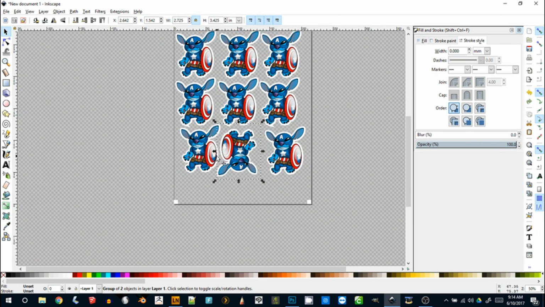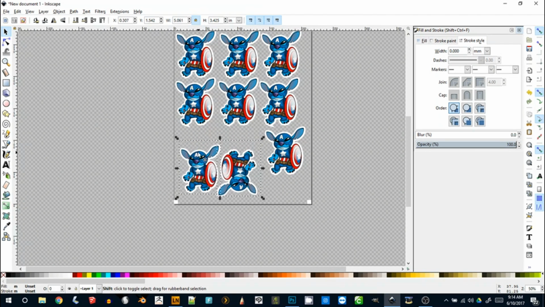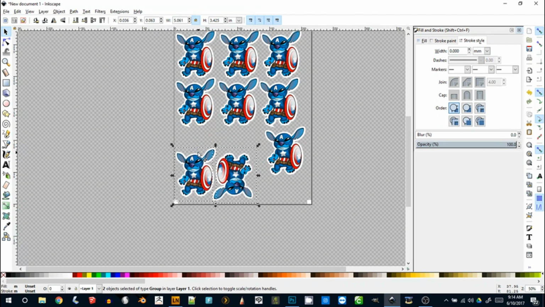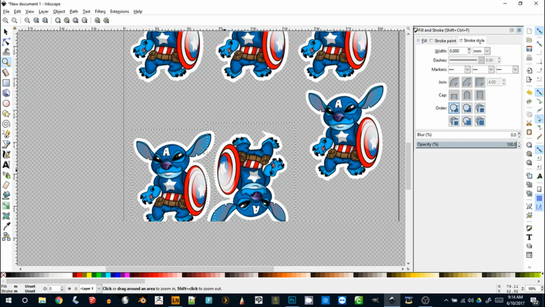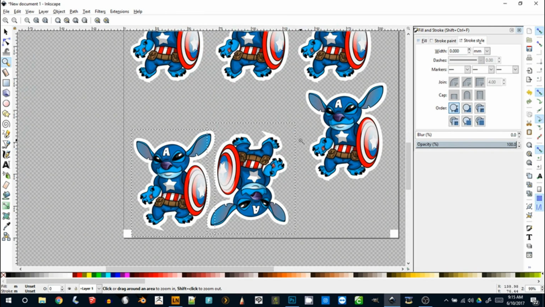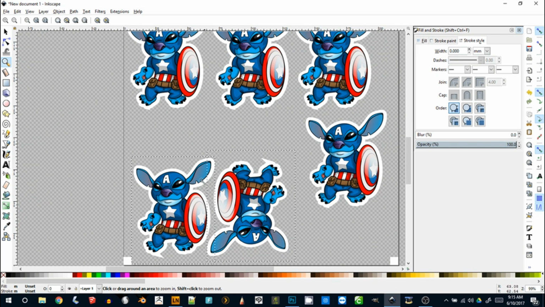Alright, so I'm not going to get too involved in this because I could spend all day rotating things on a page and moving things around to try to fit as many as possible. But the idea is to fit as many as possible. You want to leave just enough gap to where your page will still stick to the mat. So as you can see, that's actually pretty good.